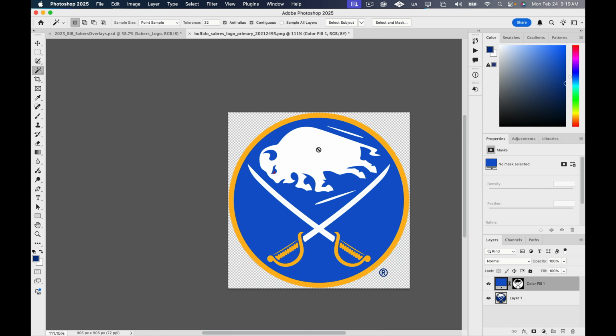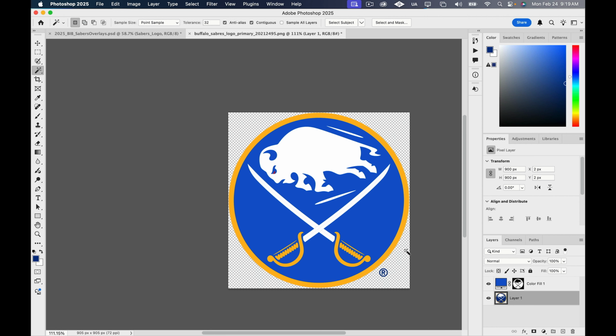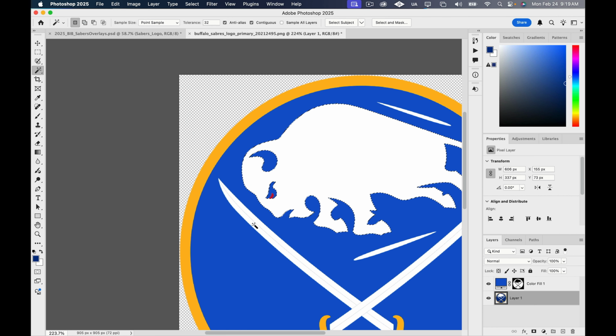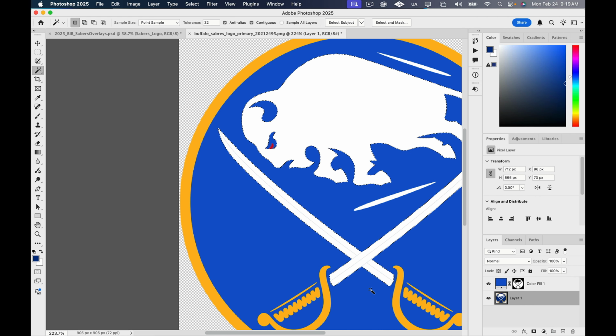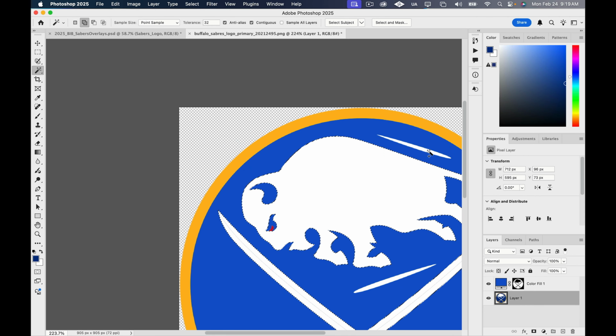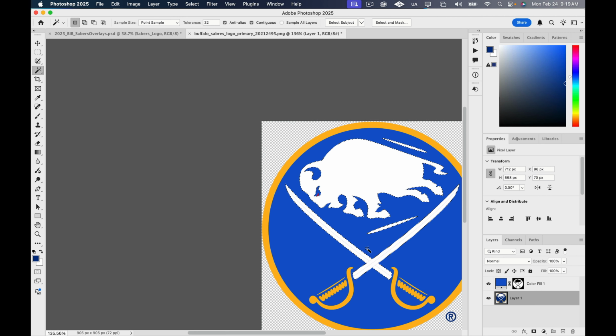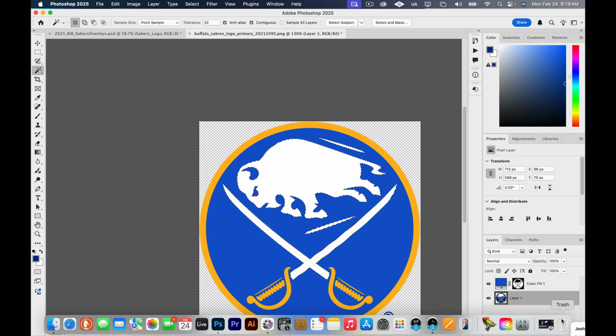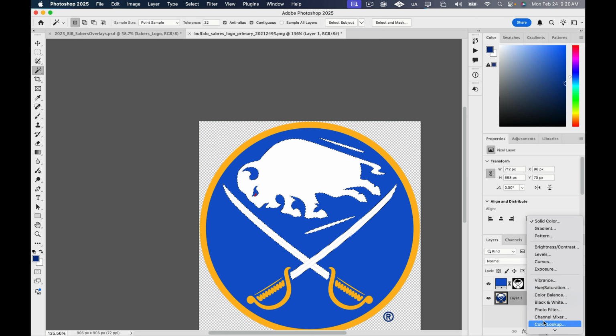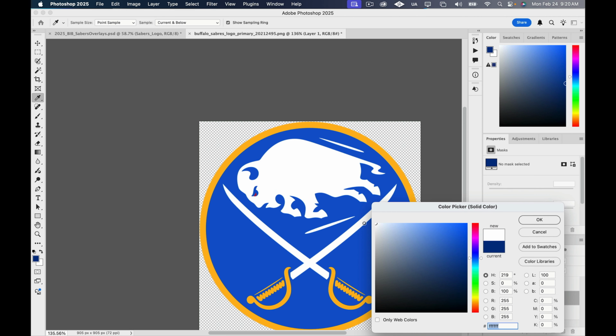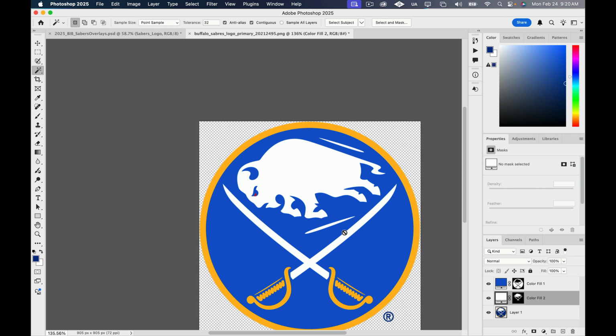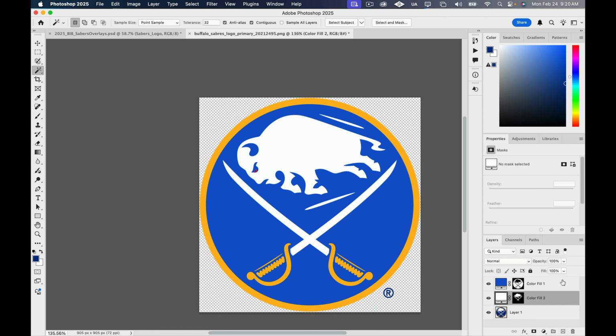And then you just want to select everything that's white. All right, and then we would go to the adjustment layers, solid color, and this time we do white. And then we've got the last one, the gold.